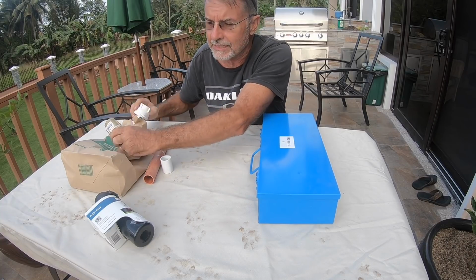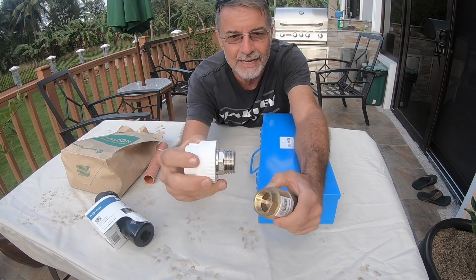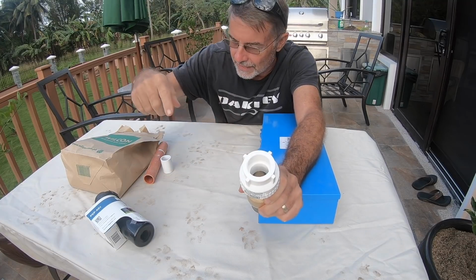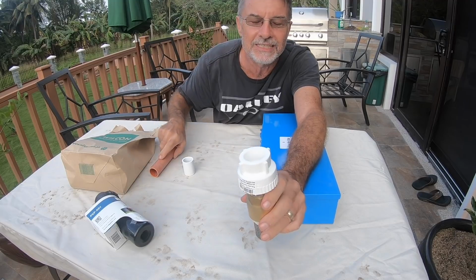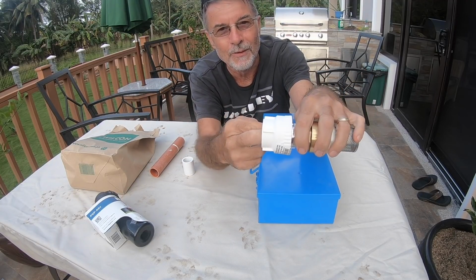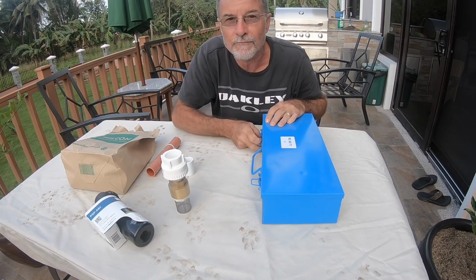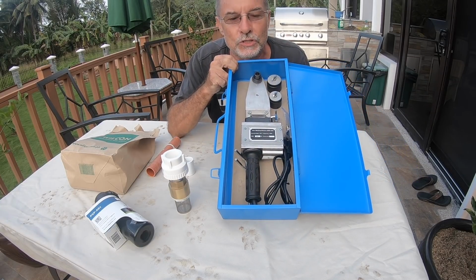And then we need something to get from here to the PPR pipe, which is one of these couplers right here. We'll put this on here with some Teflon tape. And then this section right here, we can't use this as an example. Can't even use this. But anyway, imagine the long PPR pipe going inside here. And if you remember from the build, when we did all the plumbing inside the house, we did fusion welding. And that's what this is right here. I picked up a fusion welder.